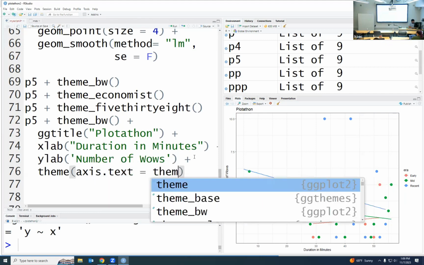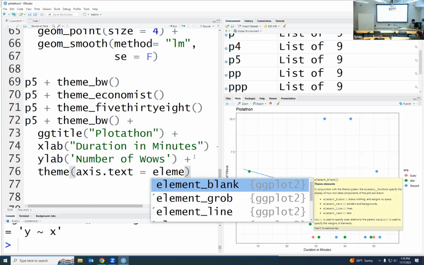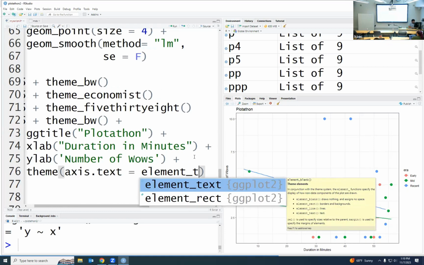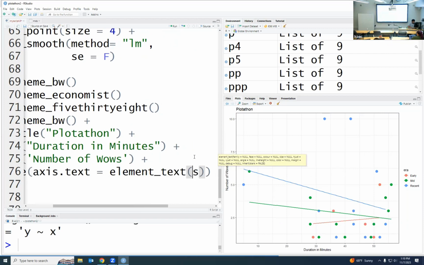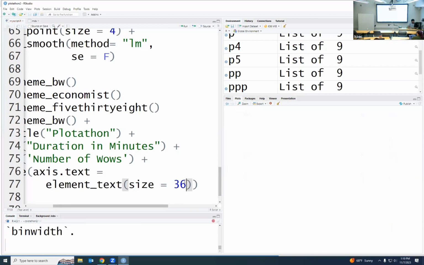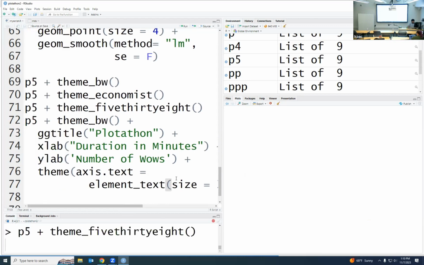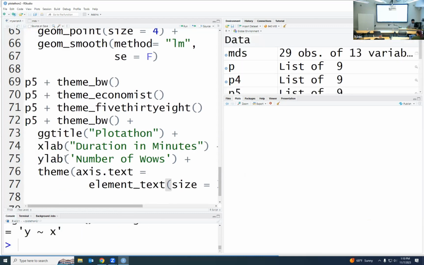See if I remember this. This is so long. I'm just gonna do this at the bottom. Let's do 36, not that. Let's see if that worked. It's running everything.